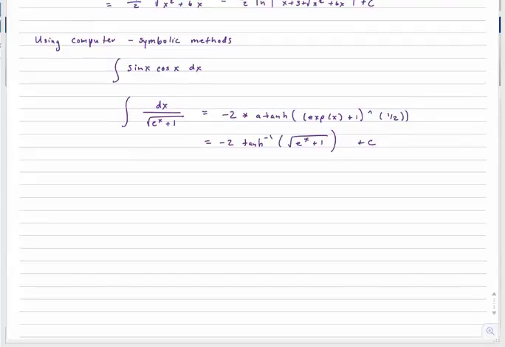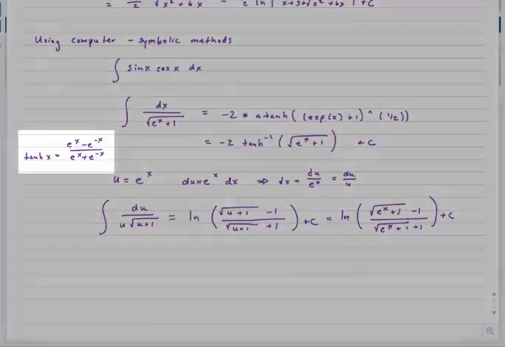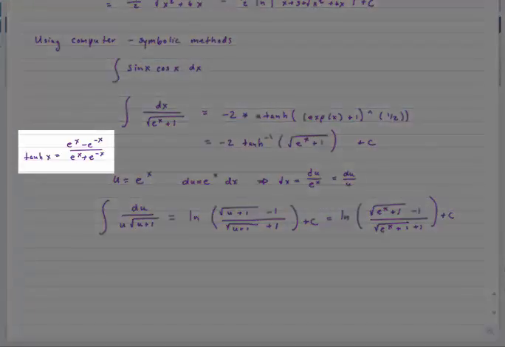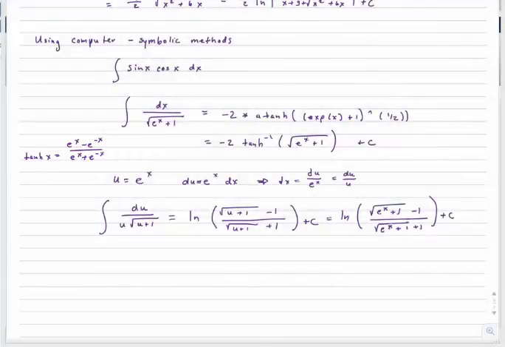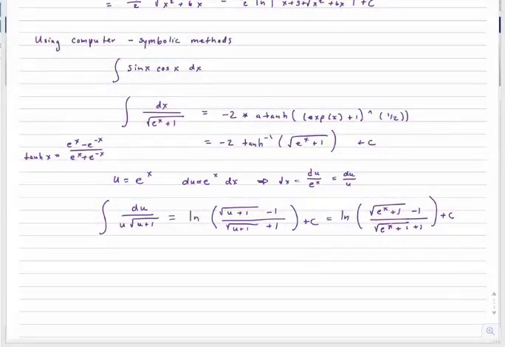So that's one answer. But I could have done this manually, and I wouldn't have been shocked to have e to the x's, because I remember the hyperbolic tangent of x was simply e to the x minus e to the negative x divided by e to the x plus e to the negative x. So if I decided to use a u sub for this, I could have u equal e to the x, du equal e to the x dx. Solving for dx would give me du over e to the x. Of course, I don't want to have a u and an x in the same expression, so I'm going to replace e to the x with u, leaving myself with du over u. So that means our integration is now du over u times the square root of u plus 1.